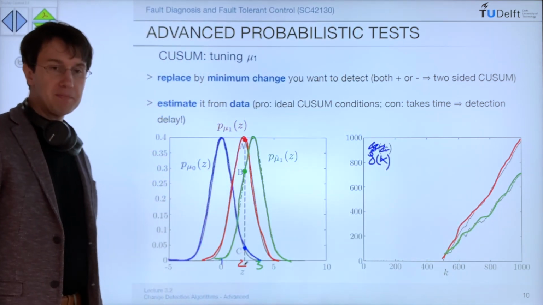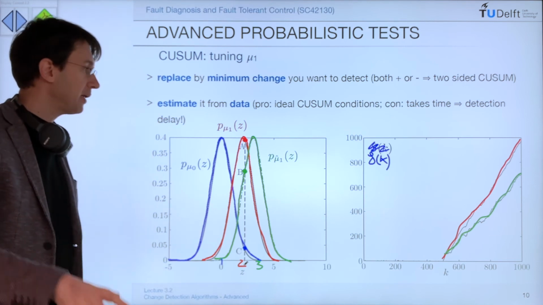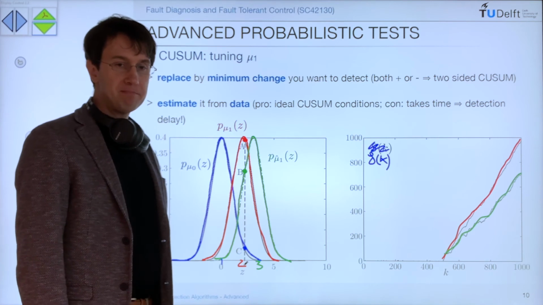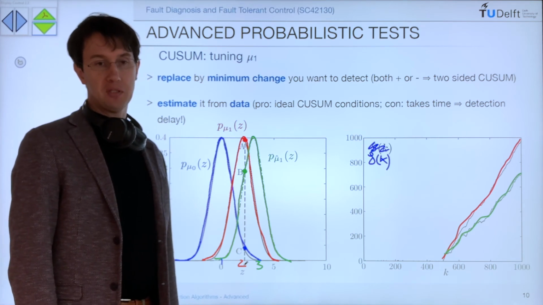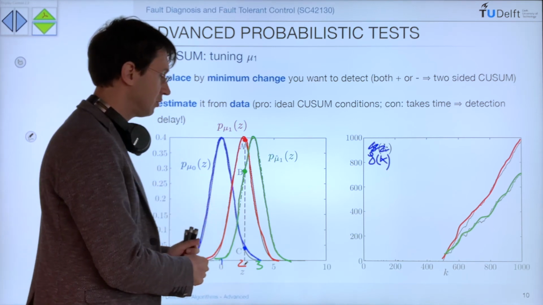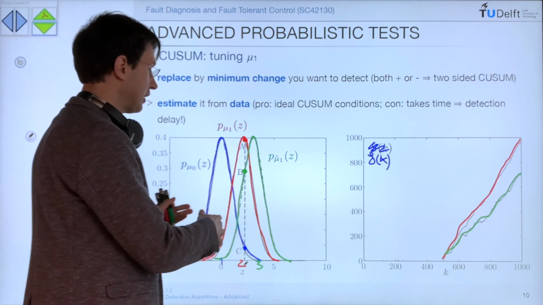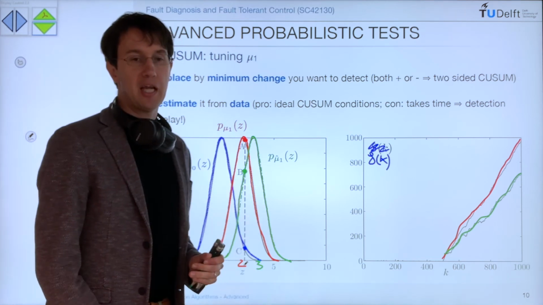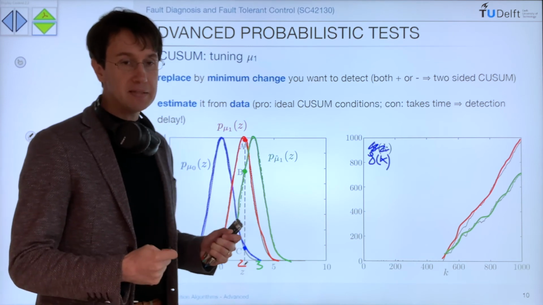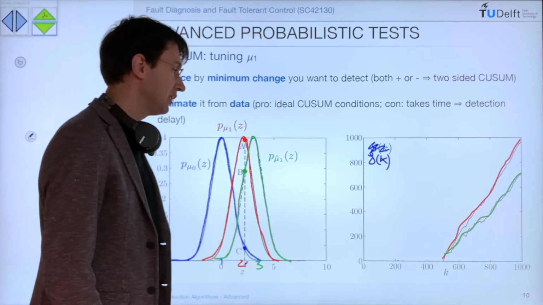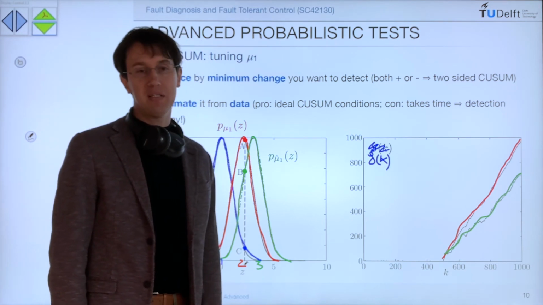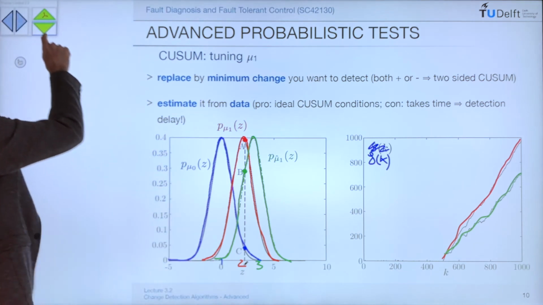Another approach would be, okay, we continuously estimate mu from data. But then it means that we need to have time windows. We need to have 2 time windows: one to estimate the pre-change, or maybe that we know, and one to estimate the post-change. If we want to be accurate, this window needs to be long. If this window is long, then again we have detection delay. So it looks like that detection delay will always be there in a way or the other.